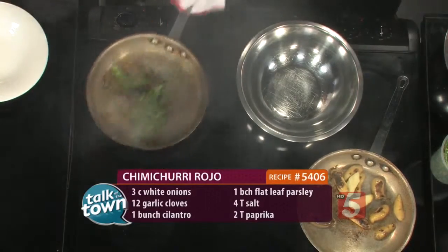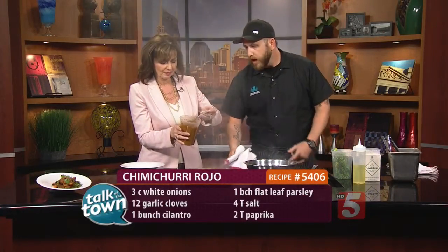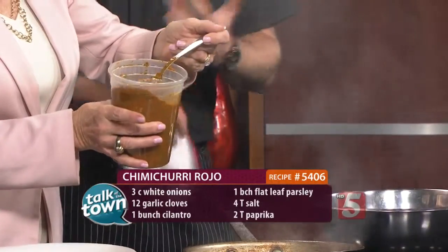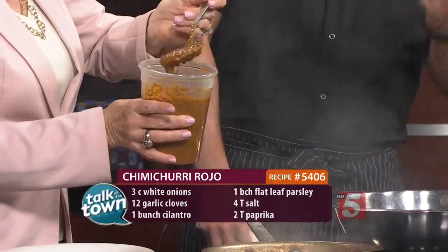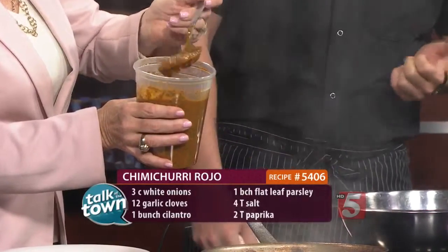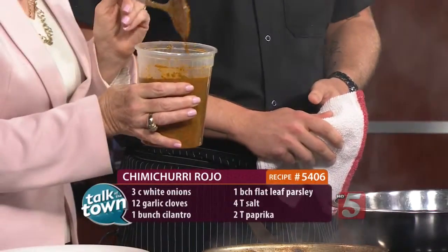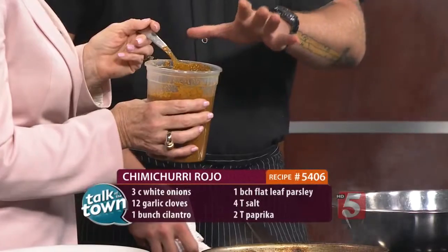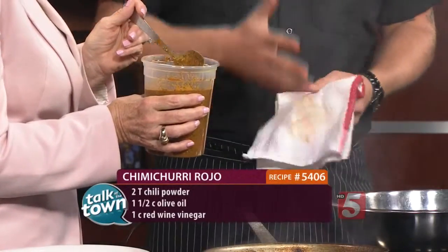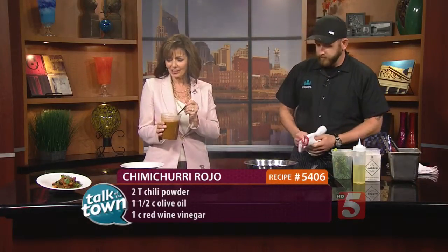Talk about bright — here's the chimichurri. We mixed this up a little bit ahead of time. This is an Argentine-style chimichurri and it's parsley, lots of garlic, white onion, cilantro, a chili blend of ancho and cayenne, paprika, a really good quality olive oil, and just a little red wine vinegar. It's so good — this is really delicious. This is going to coat your potatoes. The recipe makes about a quart and it'll stay in the refrigerator for about 10 days. It's excellent on just about anything you can put on the grill. When you put it all together and serve it with the chimichurri on top, that's what it's going to look like.